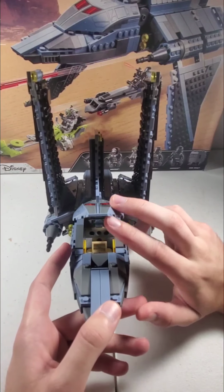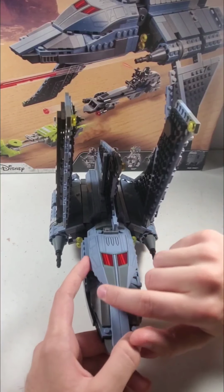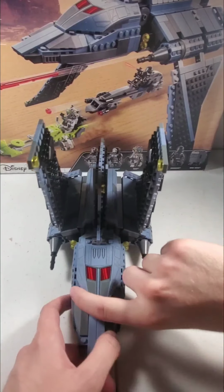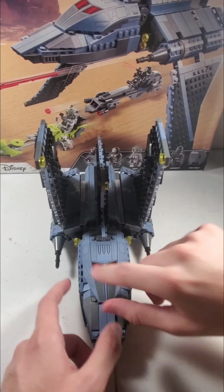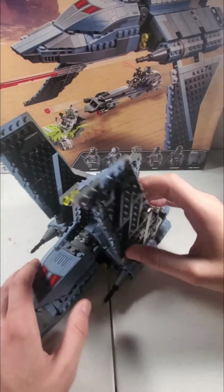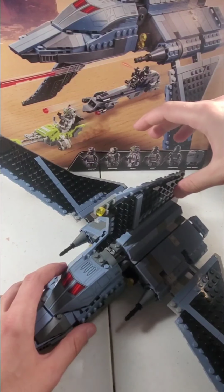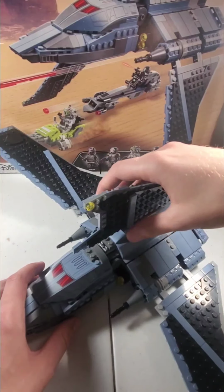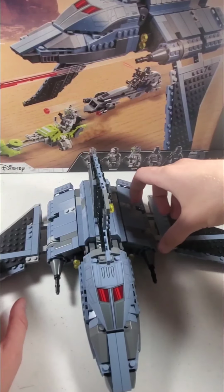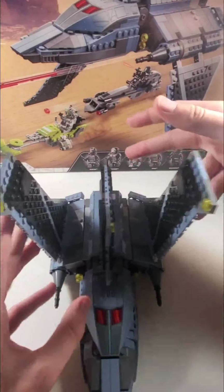This part does open up on its own, but since this fin's right here, it holds it back a little bit. I don't mind that personally, because if you're going to open this part up, you're just going to open the whole thing up. That's my opinion on it. But I really like this middle fin. When I first built it, I actually built it backwards by accident, and it looked pretty cool. But I think this looks much better than the other way around, and I think the wings just look super cool. All in all, I think this is a pretty solid ship.